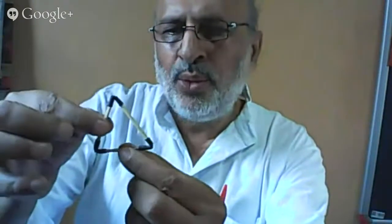If I pull this out, this becomes a rectangle. The square might look very square and prim, but you give it a push, and it becomes like a rhombus. It distorts. But then you give a child a triangle, and no matter what she does, you can't do a thing to a triangle. Now, this is the bedrock of all civil and mechanical engineering. If you wish to make any structure rigid, you've got to divide it into triangles. And children could actually hold this concept in their own hands.